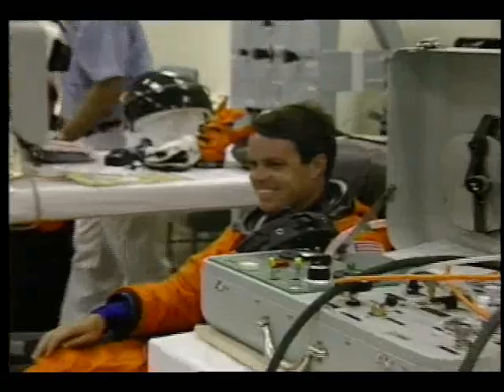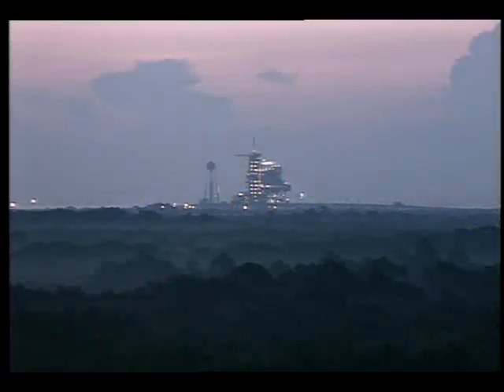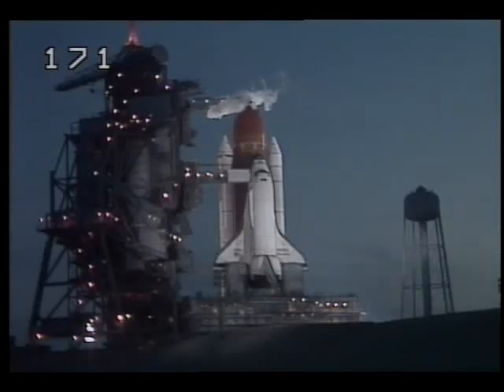Now we can see the crew somewhat better — pilot Kevin Kriegel without his helmet. This is shuttle launch control at T-minus three hours and holding. We're preparing now to come out of the built-in hold — three, two, one — and the clock is now at T-minus three hours and counting. This is shuttle launch control. All of our activities continue to be on schedule this morning. We're not working any technical problems and the weather appears favorable. The astronauts are just about to leave for the launch pad and will begin boarding Discovery on time. Now at T-minus two hours, fifty-nine minutes, thirty-five seconds and counting.